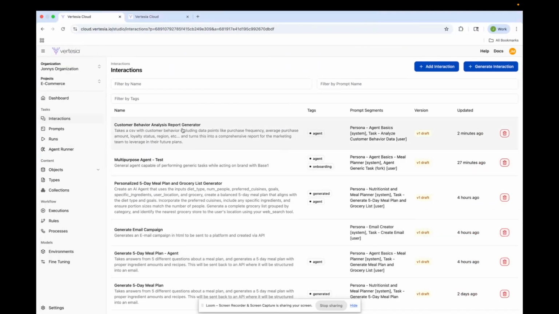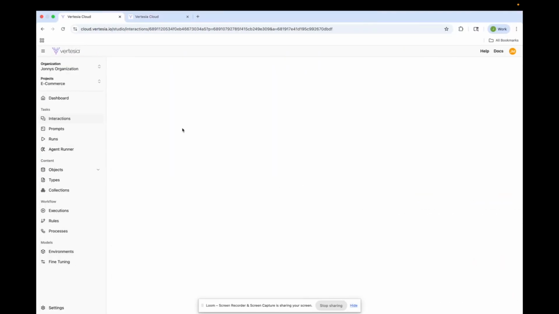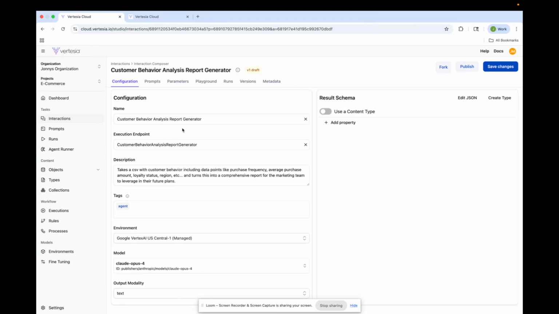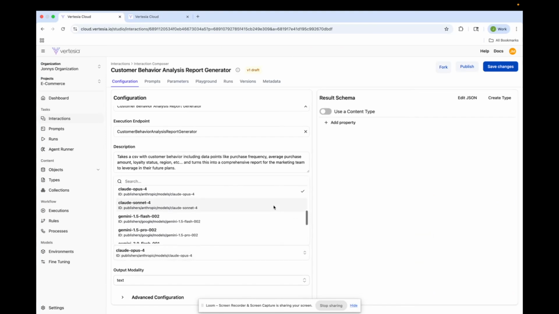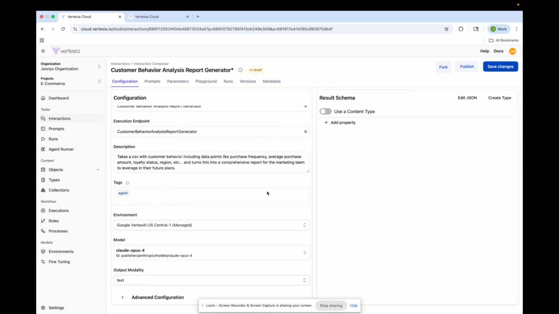So now we're hopping over to Vertesia's AI Studio. Let's look at the agent I built. The first screen you'll see when you click into this agent is the configuration screen. Here's where you can select the model. You can choose any model that you have hooked up to the current provider. And you can connect to multiple providers, which is hugely beneficial because models are going to be good at different things. So in this instance, we're going to use Claude 4 Opus because in order to analyze this file, the agent will need to write code. And I know that Claude 4 is great at writing code.